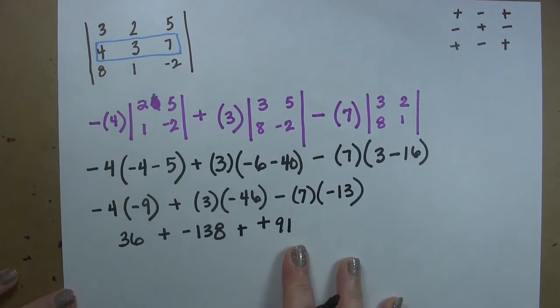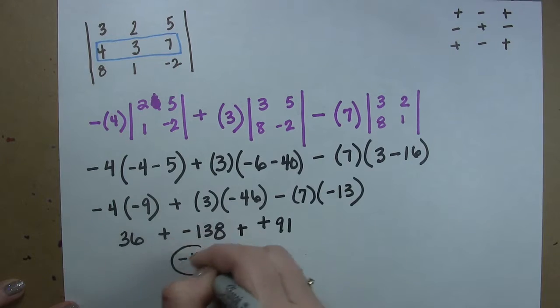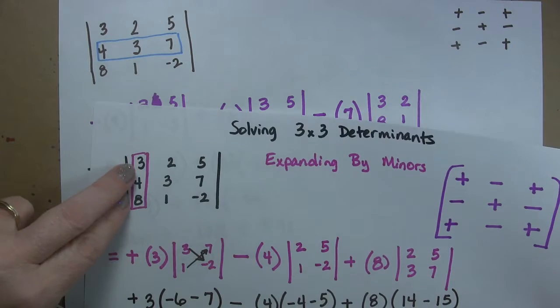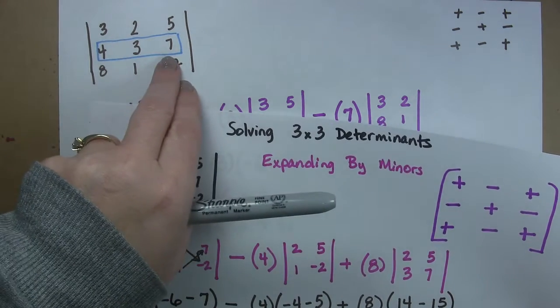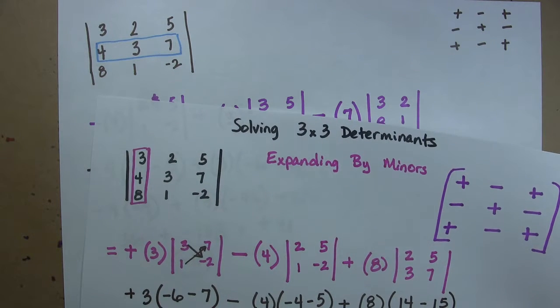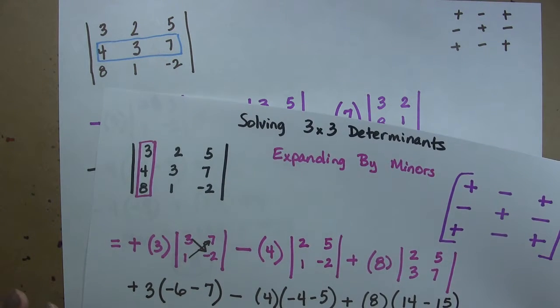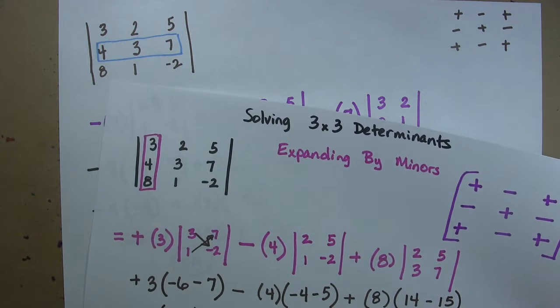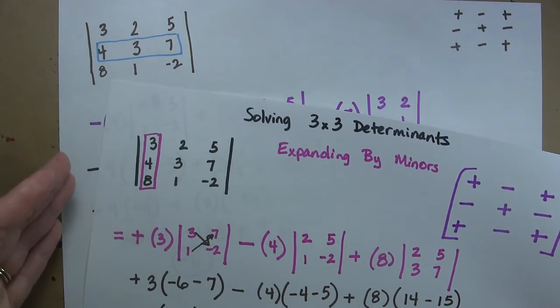And so you put that in your calculator, and what do you get? You get negative 11. So you get the exact same answer that you got when you picked this column as when you pick this row. That's why I said it doesn't matter which row or which column you pick. You get the same answer, whichever one. That being said, however, you kind of want to pick the numbers that you like the best. And our favorite number in the world of 3x3 determinants is the number 0.